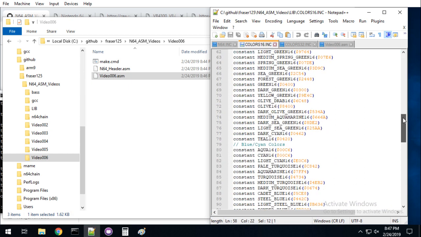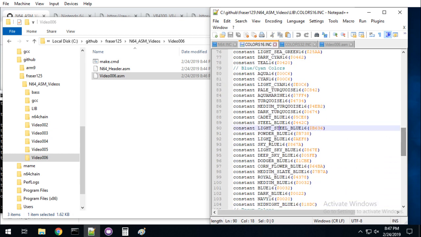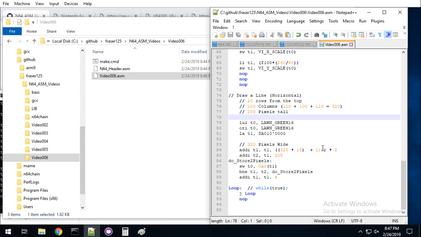And again, these are grouped by their color type. There's our light blue 16. We'll grab that. Once again, all this just to be a little different.